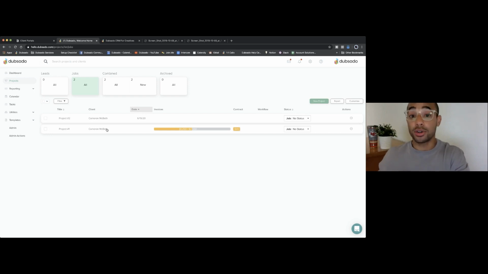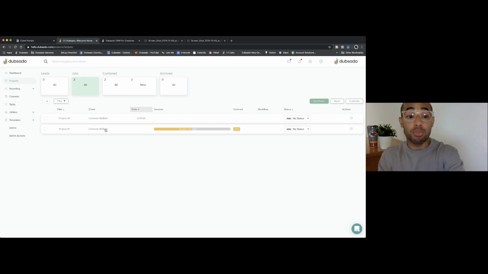If you're a photographer, you could have a maternity session, and then you could have a newborn session, and then a family session. You can have all of those as separate projects in Dubsado. Same thing if you're a coach, you could have each time they have a new coaching program, or if you're a designer, you could have a web design project and then also a maintenance project. You can have it set up that way so each one of these things are put into different folders.